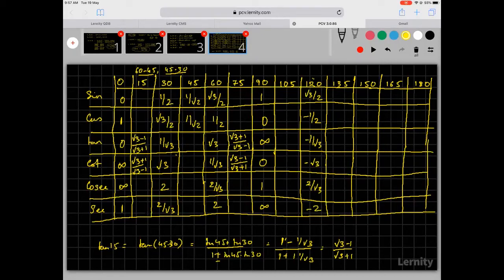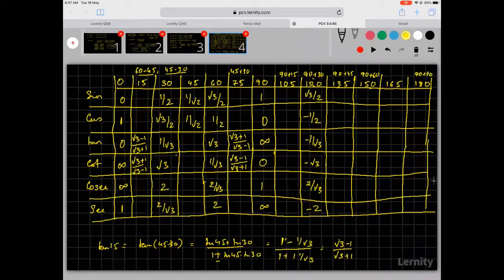So like this, now you please try to fill it up. So this one will become, this is 90 plus 30. This will be 90 plus 45. So now you can fill this up. So this is 75. 75 is 45 plus 30. Then you can now fill this up. So this is 90 plus 15. So sine 15, if we can find out, then we'll be able to do a lot of these. Yeah, so please try to fill this up. 90 plus 45, this will be 90 plus 60. This will be this. So then this is 90 plus 90.